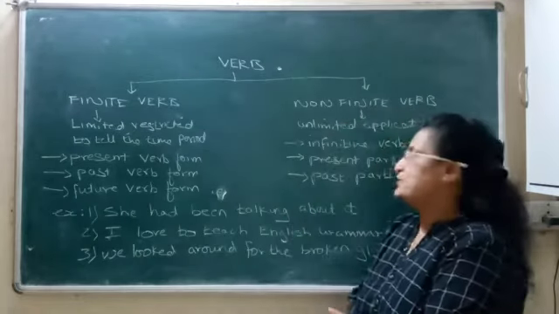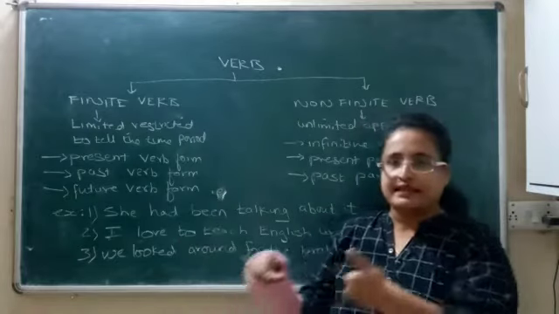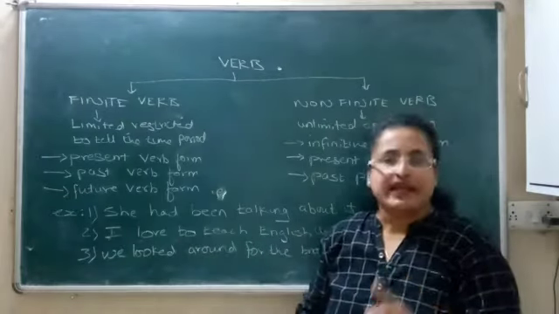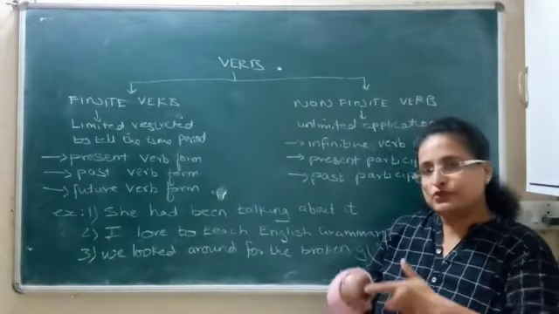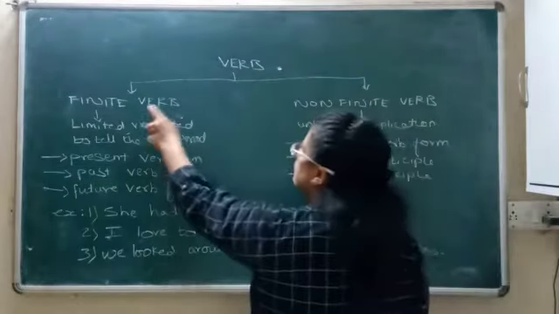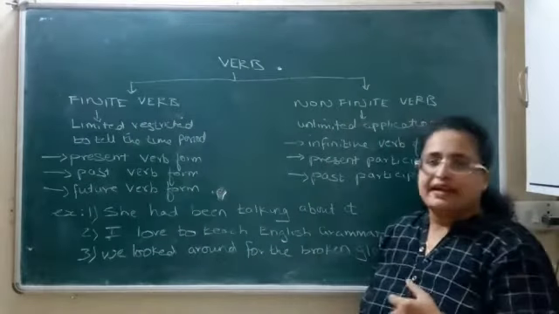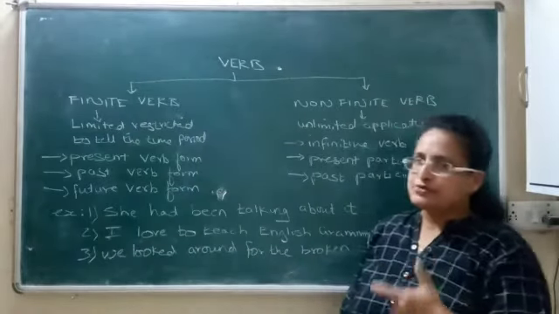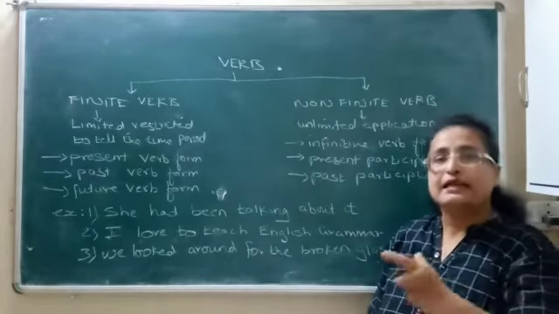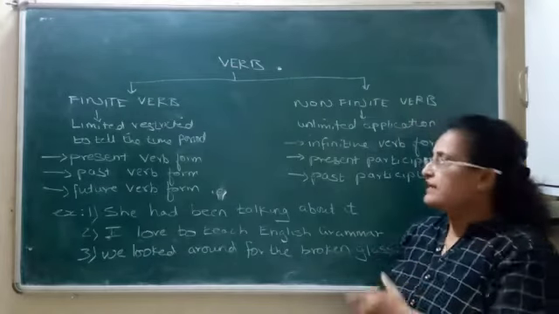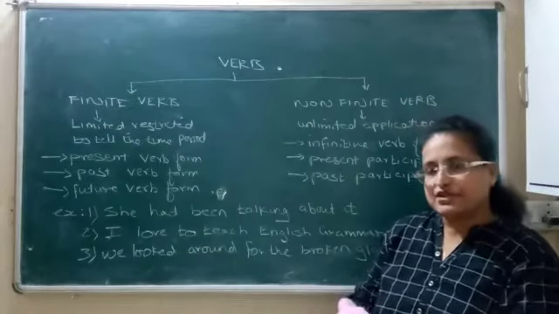Now, in this lecture, we are again going to see the verb forms. These 6 different verb forms that we have: present, past, future, infinitive, present participle and past participle. We are grouping them into 2 groups of verbs, that are finite verbs and non-finite verbs. Now understand this. What do you mean by finite? The general meaning of the English word finite is limited, restricted. That means finite verbs are those verbs that have limited reach, and their application is limited.